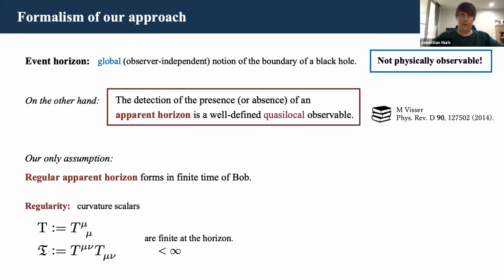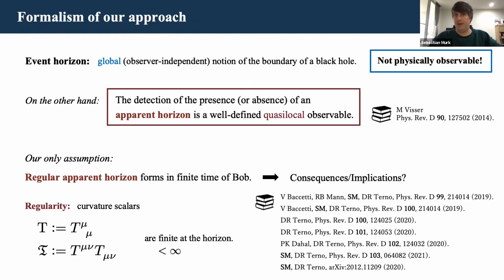And starting from just the single assumption, we try to investigate what are the consequences for the geometry near the horizon, what are the implications for black hole formation, what are the implications for black hole evaporation, and so on and so forth. And I've actually compiled a list of references here that summarize our results over the last 3 years. So if this topic is of interest to you, then you can take a screenshot and read up on the details later. The talk today will mainly focus on the results that are contained in this latest PhysRevD article in volume 103 here.